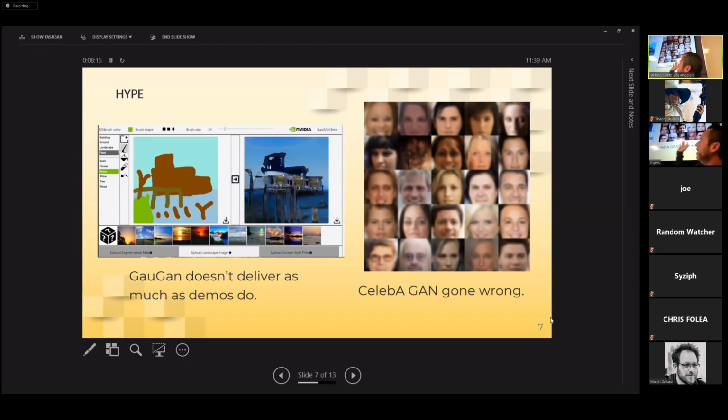This right here is a pretty famous one from a year or so ago. It's a celebrity data set, and it creates fake faces. I think a director of AI at Facebook created this data set of hundreds of thousands of celebrity faces. It has a network that tries to create a fake face and pass it off as a real face to another algorithm, and it keeps going until it actually passes the test. All of these are fake. However, that one is scary as hell. I don't know what that is.